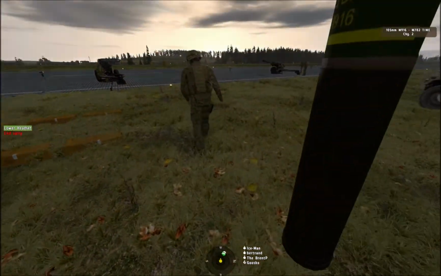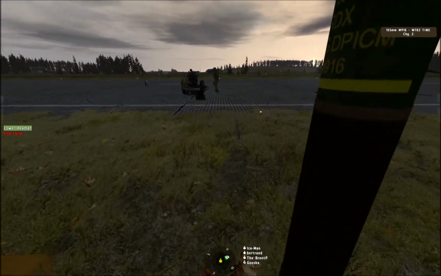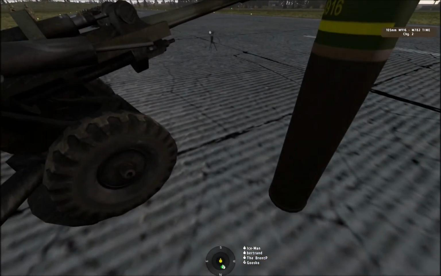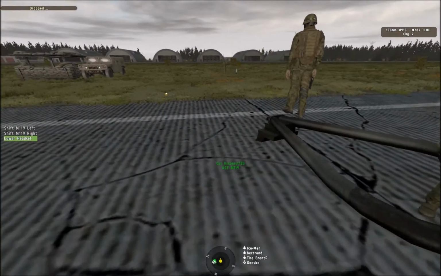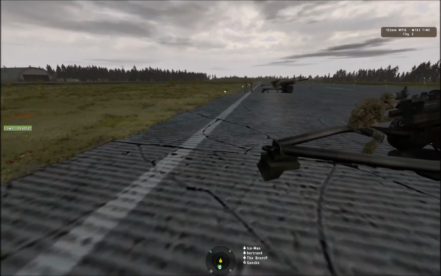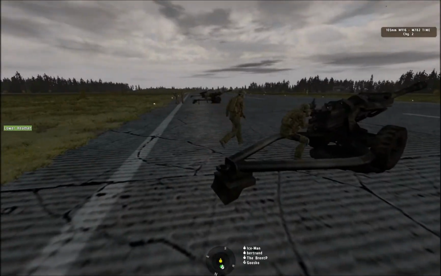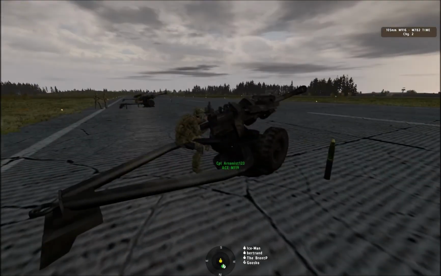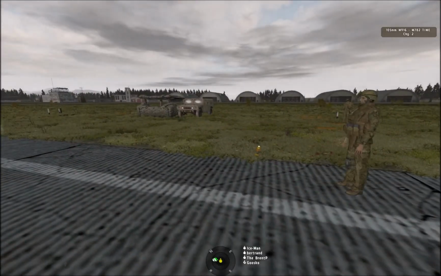Correction, deflection 2938. Keep your eyes here. This one should be ready. Correction, quadrant 208. Just pop it by the gun. No way, this is smart. It's okay, he's already got it. I accidentally prepared some smoke. Yeah, just for the well. Gun 1 only has 2 rounds of DPICM left.